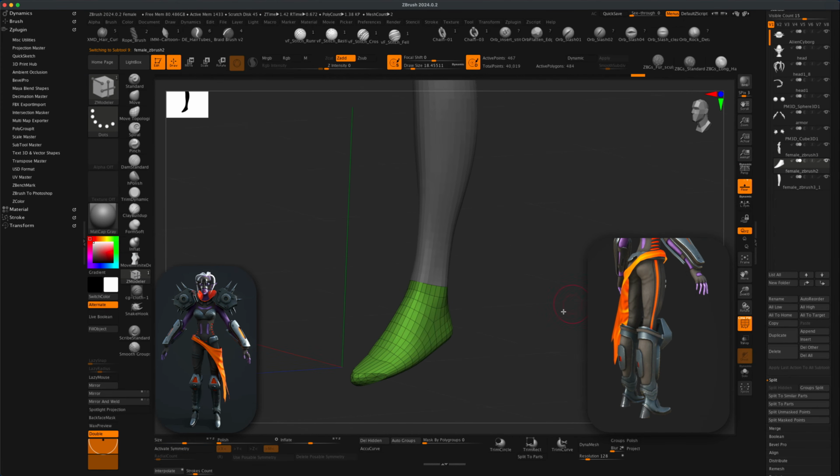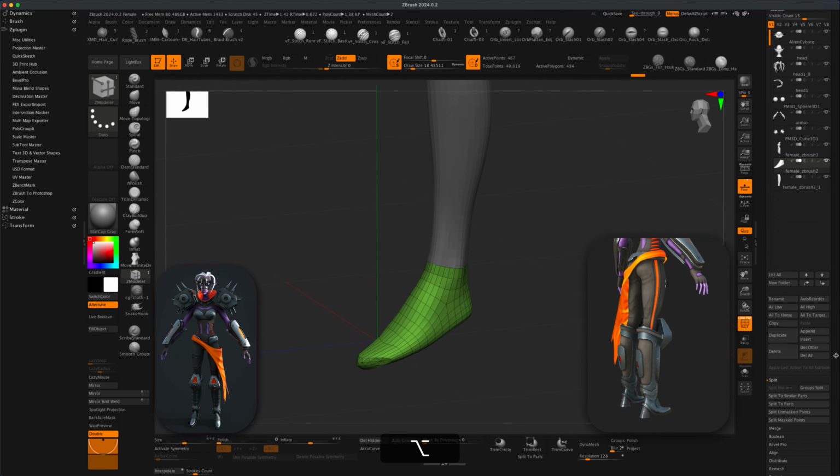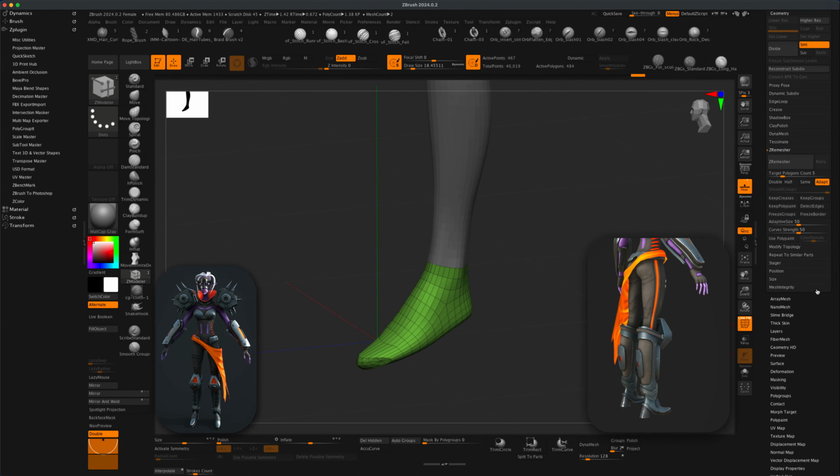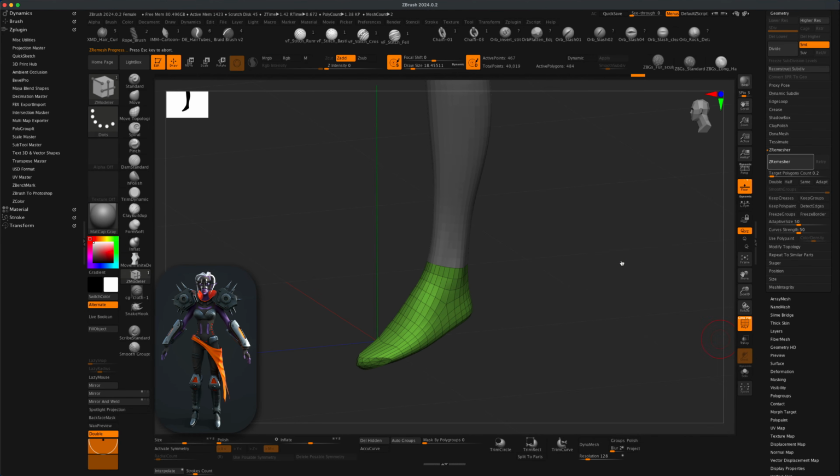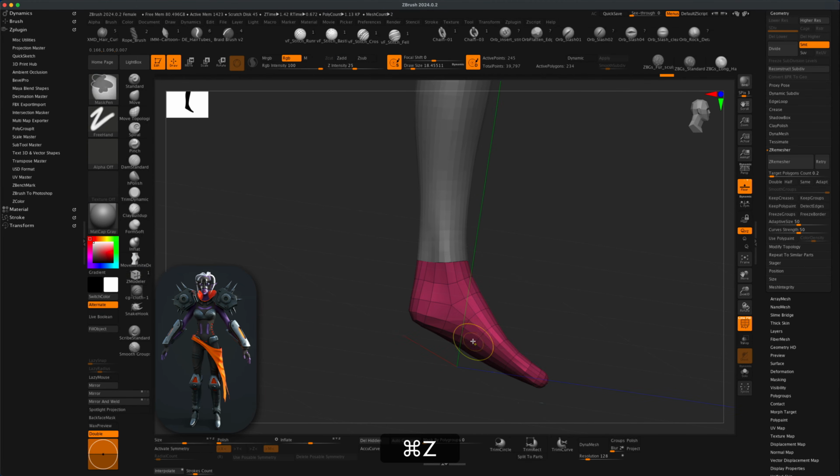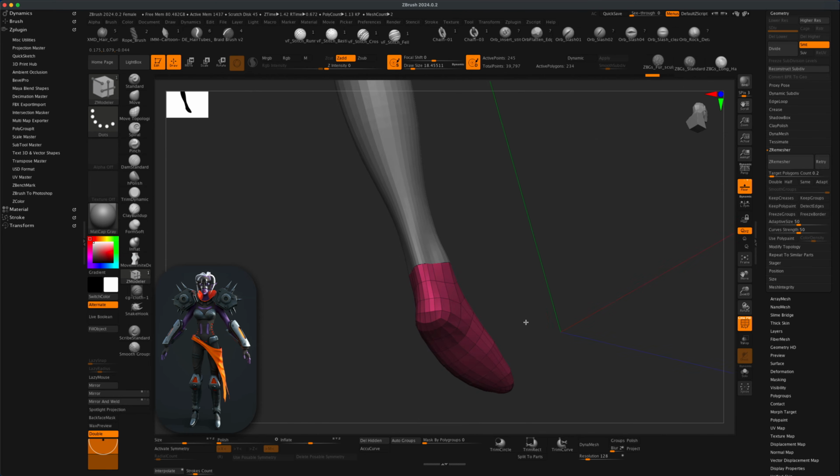All right. Now for the bottom section, I would love to have much better topology for this. So let's z-remesh this real quick. Go to geometry, z-remesher. Let's just set this to something super low, like 0.2, right? I'm going to turn adapt off, and I'm going to do z-remesh. That's going to give me something like this. All right, and if I try to select it, you can see it's actually a spiral. It's not a loop, right? How do I turn this spiral into a loop? What would be the process for doing that?